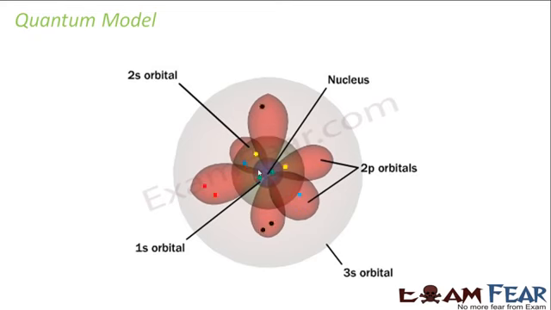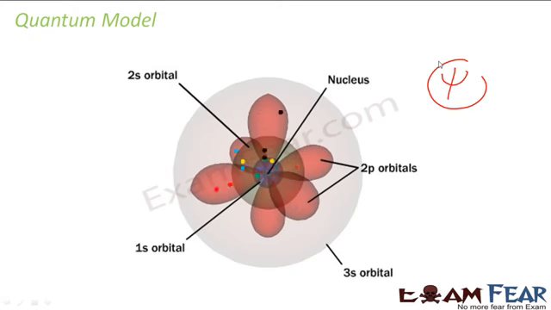It's all about orbitals, and orbitals are nothing but the wave function of the Schrödinger equation. Correct? They're just the wave function, and it's all about the probability of finding electrons. And there is no concrete path. As we have seen in the Bohr model, there are orbits where the electrons move around. That's actually not the case with the actual atom. It's all about the probability density. We'll learn more, but just understand this is the basic overview of the quantum model, where you have orbitals and the electrons just move randomly in that space, and that space is nothing but the orbitals.